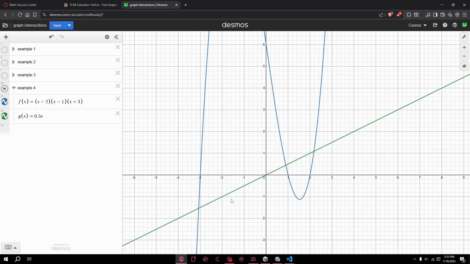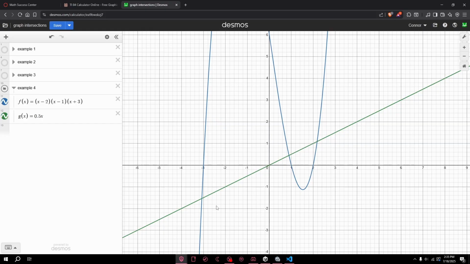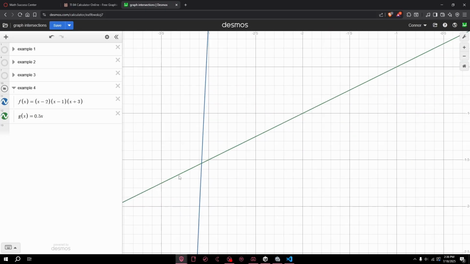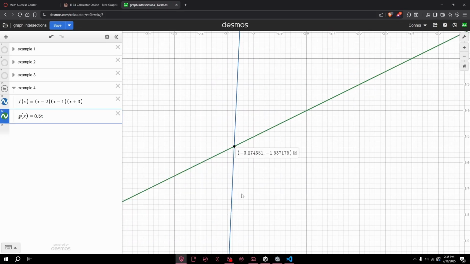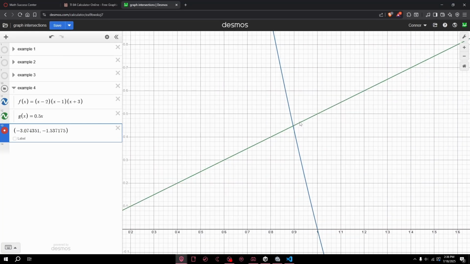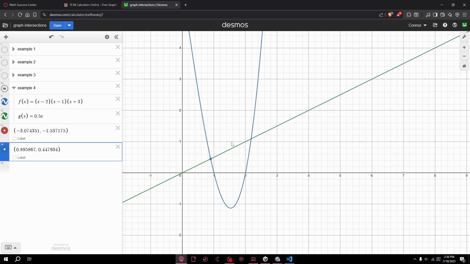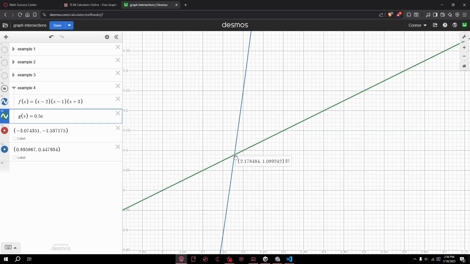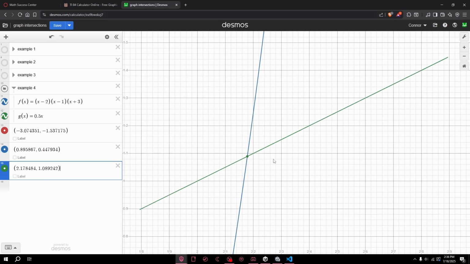And since we have three different intersections, we're going to go through the same exact process. We have this point here. Let's copy that point down. You could just click the button to the right side of our intersection when we hover over it, and that'll make a new point. There we go. And there we go.